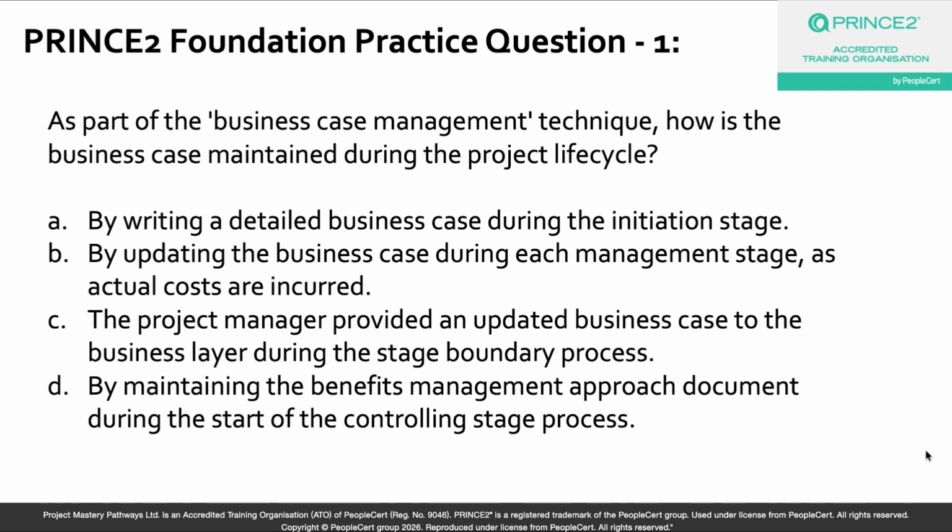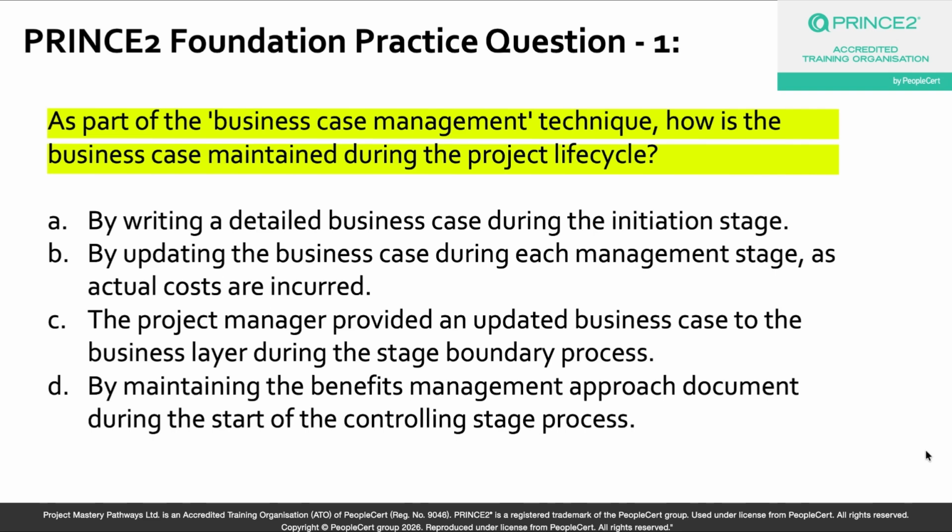So this question is basically testing your understanding of a very specific technique in PRINCE2, which is the business case management technique, right? So the technique, if you have read your PRINCE2 manual, has 4 distinct steps: develop, check, maintain, and confirm. Now the question zeroes in on the maintain step and asks you to identify how the business case is kept alive and relevant throughout the project lifecycle. So let's walk through the options one by one.